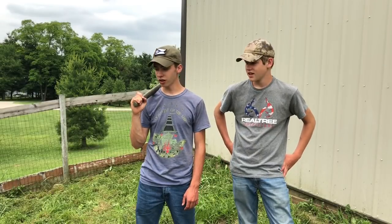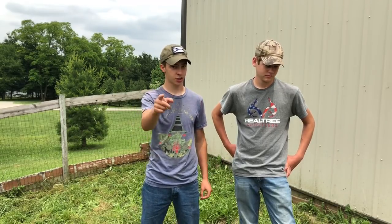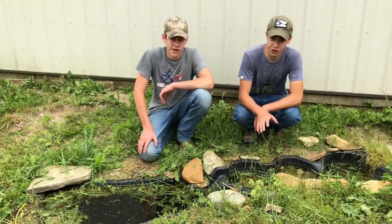All right guys, so today we are doing a project I have been thinking about for literally months. We are completely remodeling the entire box turtle enclosure. We've got so much stuff to put in here — amazing ponds, a couple hundred gallons, a great filter pump. It's going to be so sick when it's done. You guys are going to be around for the journey, and we're going to get started on the number one thing and then just decorate after that's finished.